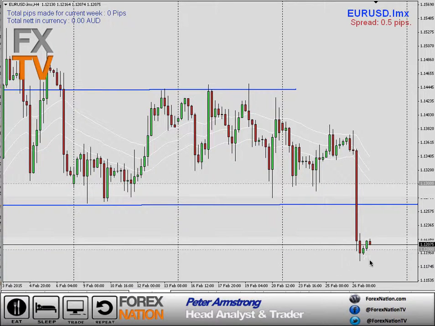But if momentum kicks in, we could take out this low, and you could scout for another 10 pips, take out the low, chase 10 pips, and then exit all orders, and we'll reassess things next week. So that's something that I'm looking to view, or you could just take your money now. So they're the questions you got to ask yourself. I'll leave it up to you on what you want to do, and we'll go from there.